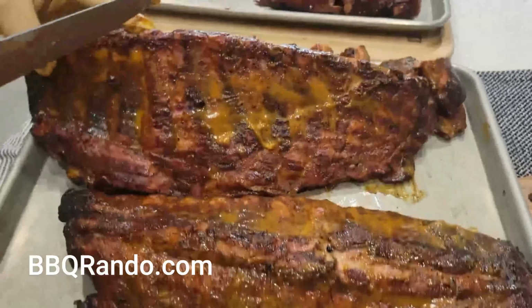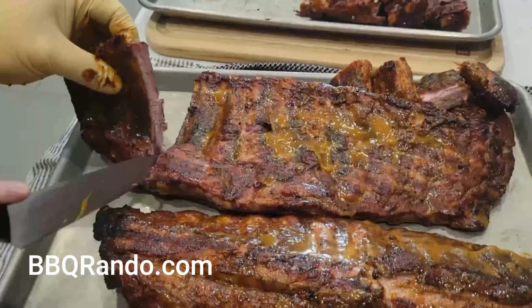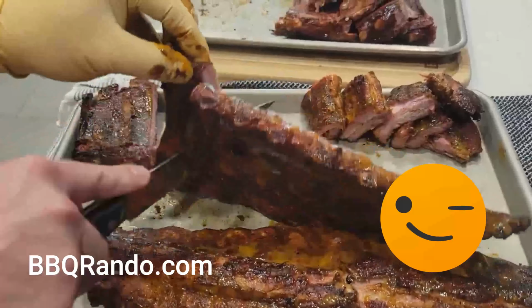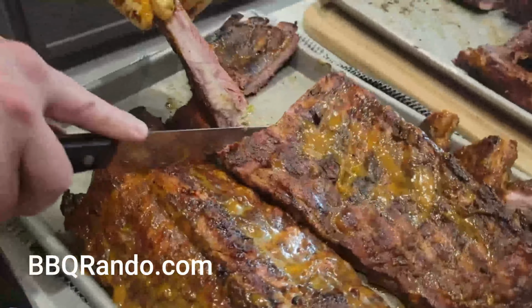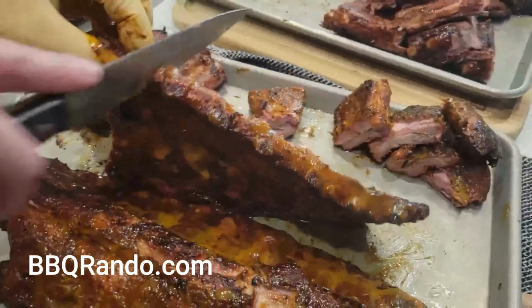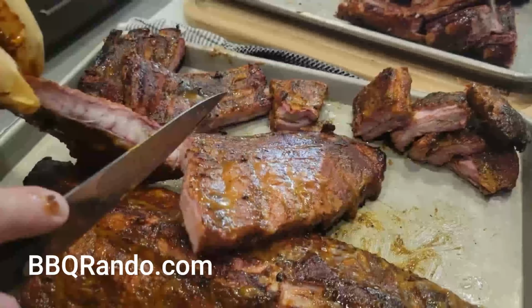Wait, we're getting more. Oh, look at this. This is food porn, people. This is literally BBQ food porn. Look at that. Oh, I tell you what, this man can cook. I'm glad he's a family member. There we go.